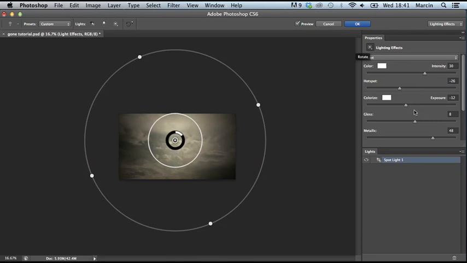Here you have my properties. I want this light to be focused on the middle of the image, and the corners bleed.